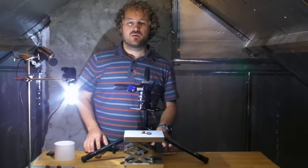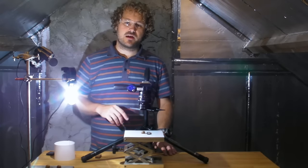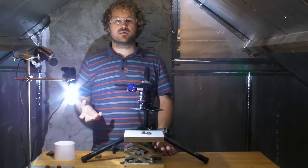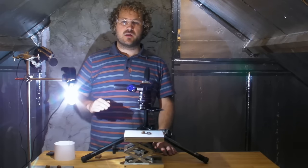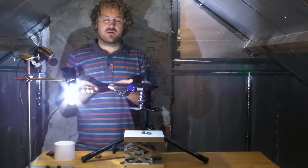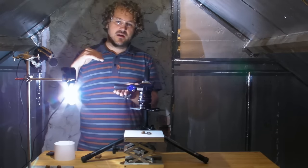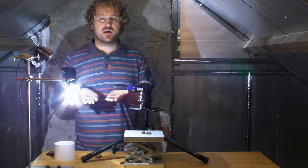With all objective photography, it's very important to consider the lighting in your setup, how that lighting is interacting with your grey standard, and how it's interacting with the object you're trying to measure. Now, imagine the case of a butterfly wing. There you have a flat surface, so you can place the flat grey standard in the same plane. Any light hitting the grey standard will also be hitting the butterfly wing. So that's a very simple case.